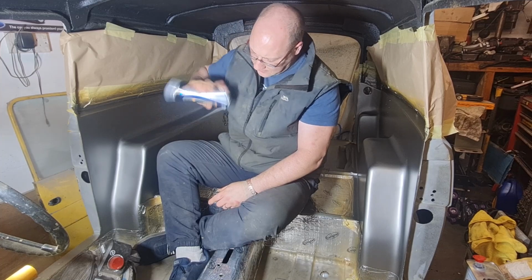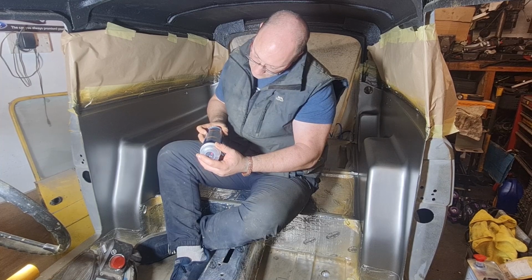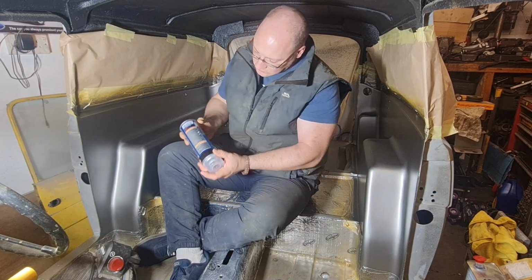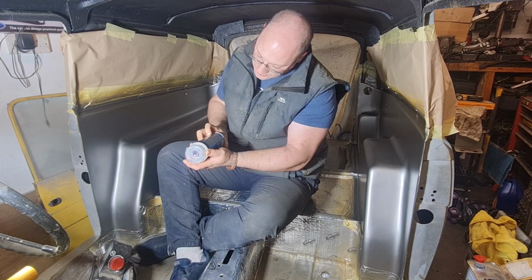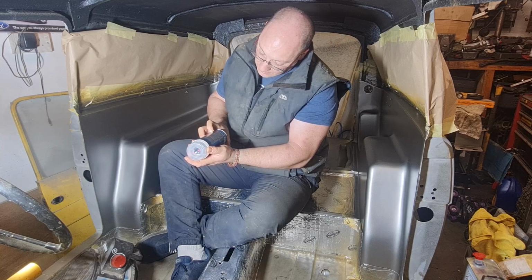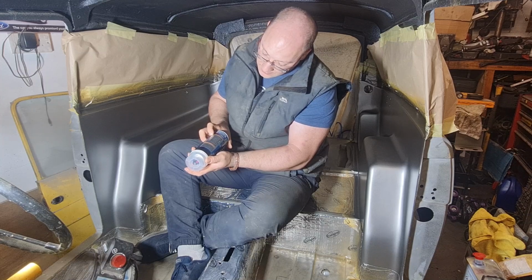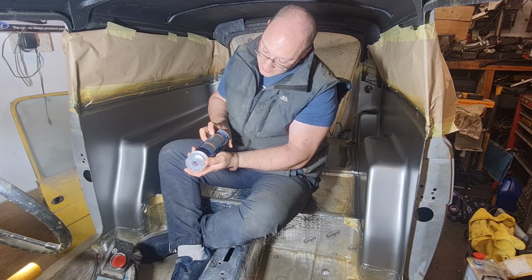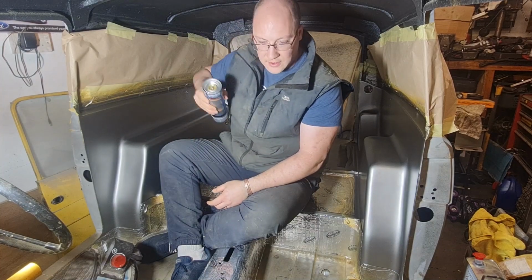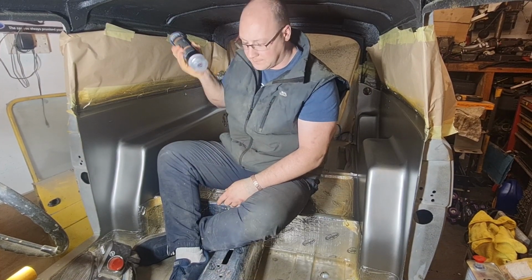Give that a good old shake. I don't know how long for, it probably tells you on here. 2 minutes. I'm not doing it 2 minutes, my arm will be falling off. And it says on here as well, apply in cross coats from a distance of 250mm from the object. Drying time 30 to 60 minutes, infrared compatible, can be mechanically polished after 24 hours. After use, turn aerosol upside down and spray and empty the trigger, the valve, whatever you want to call it, just so you can keep using it after you've done one coat, so it doesn't get clogged up in the nozzle.